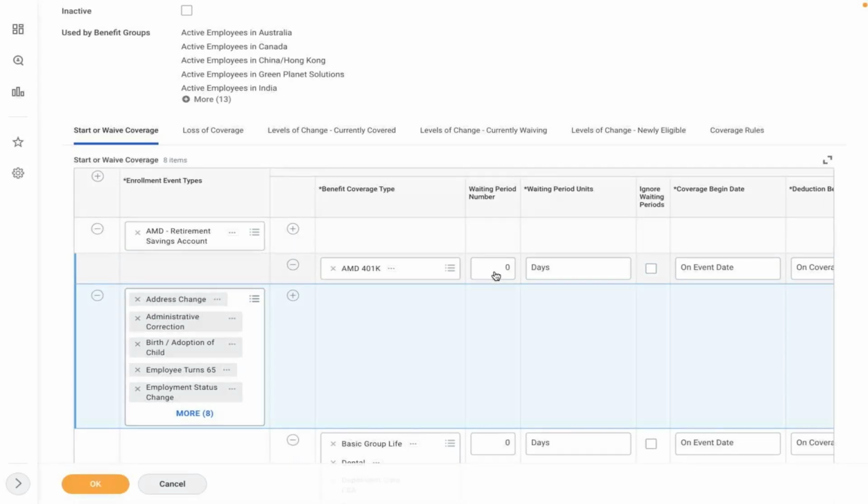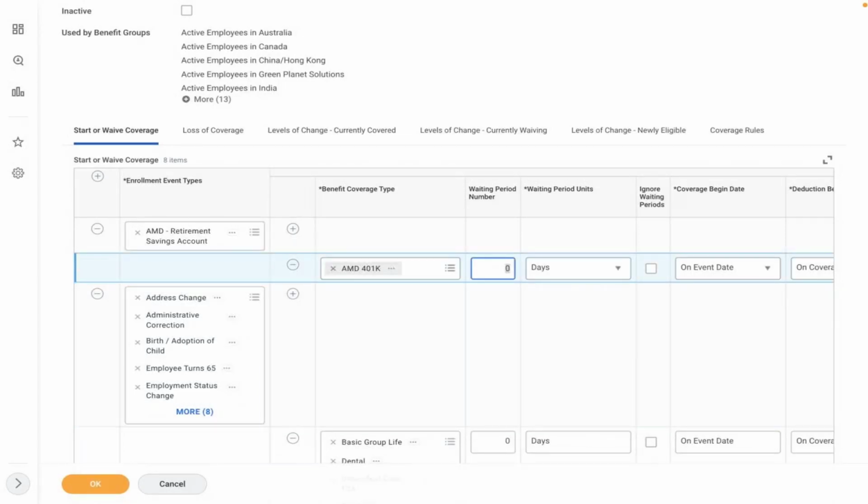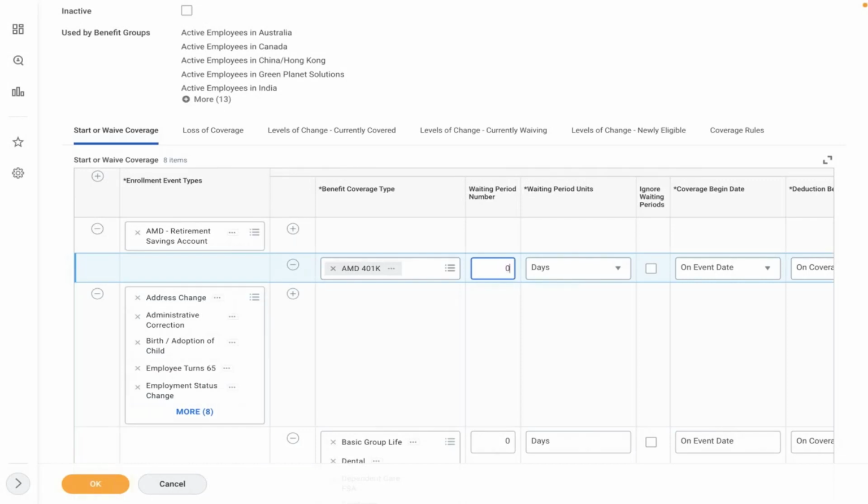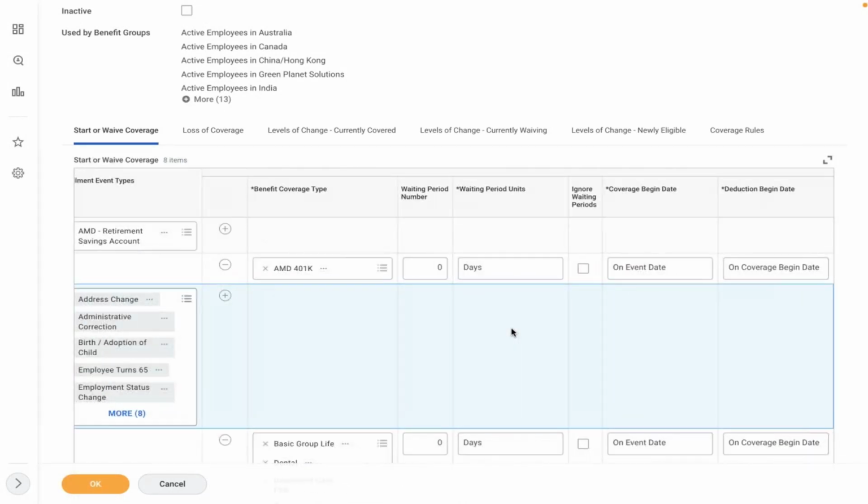And one thing we have to remember here strictly, when you mention a waiting period, this is applicable only in open enrollment. It's not applicable if a benefit partner initiates it. For example, I gave 90 days from the hire date. By default, it will pick up the hire date. If you're going with open enrollment, then the waiting period will work. Though I gave 90 days, a benefit partner initiating the plan can initiate the plan from the hire date itself. Okay, during open enrollment I will explain. For now, let's go zero, no waiting period.